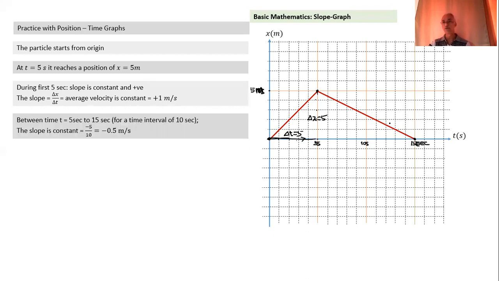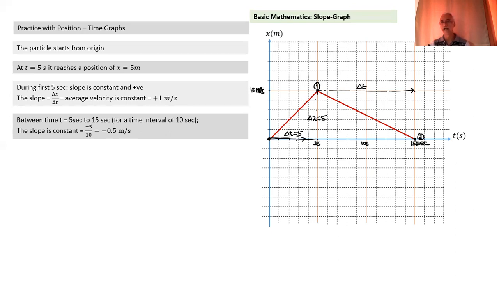What happens from 5 to 15 seconds? Again, this is a straight line. Again, this is a uniform velocity. Slope indicates velocity. What is the slope here? Can we calculate the slope here between 5 and 15 seconds, for a time interval of 10 seconds? Slope is constant. So again, you have to calculate the slope. One way of calculating, let me take this as the first point and this is the second point. And here, if you look at this, what is the change in the quantity on the x-axis, which is time? So what is this delta t?